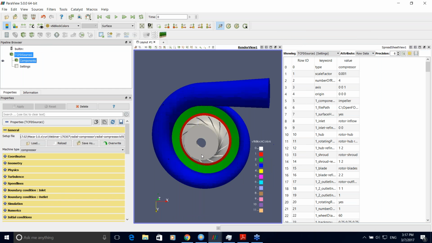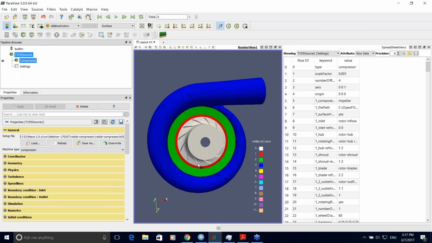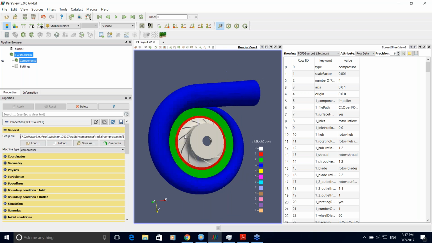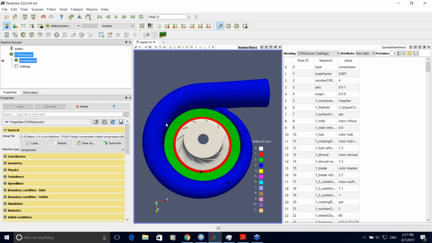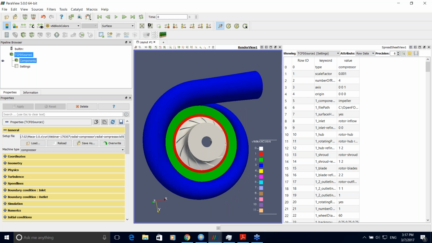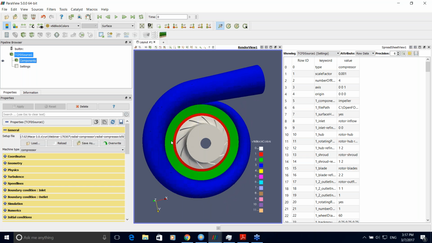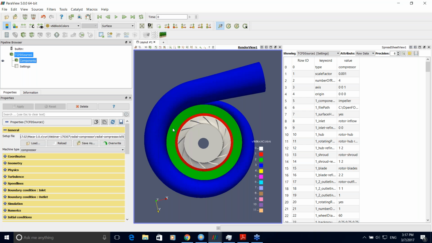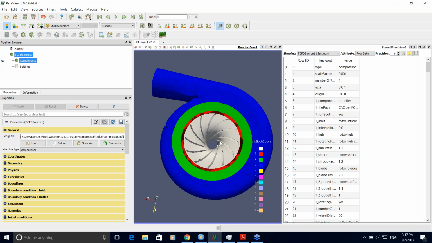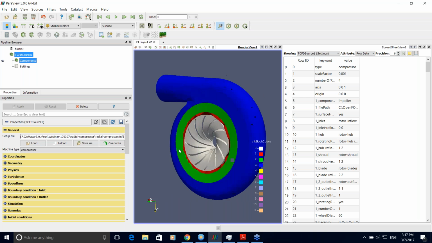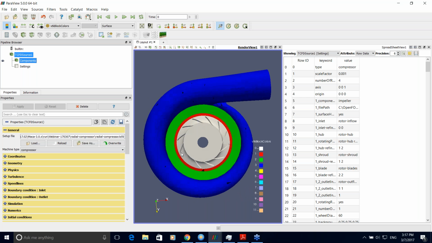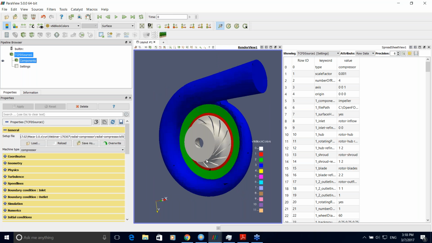So when this configuration file is loaded, you will directly see here the geometry. The input in this case is standard STL geometry, which is split into 4 parts. As you can see, the white one is the impeller part, then the red and the green parts are the extension, from the impeller to the volute, to the stator part, and in the blue one the volute is depicted.